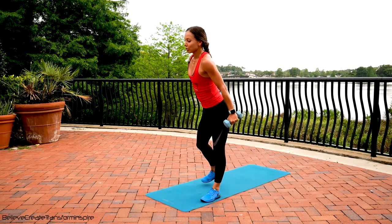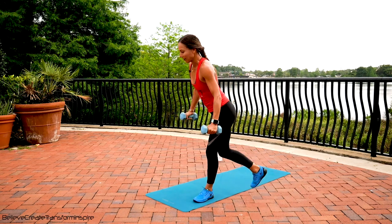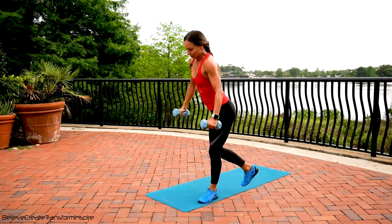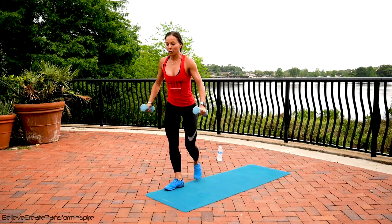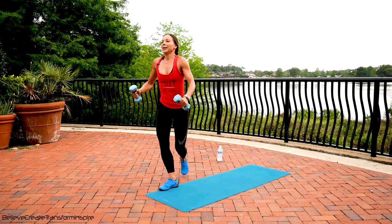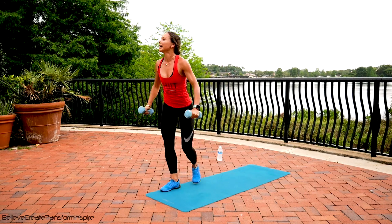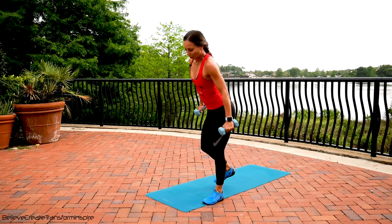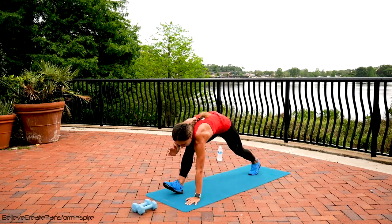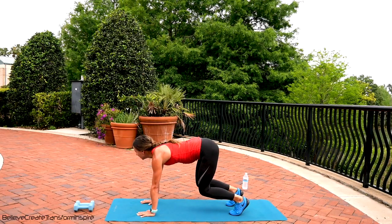Core. We're gonna do a lot of side planks and side plank crunches. You know how it goes. Come on, guys. A little bit more. Few more. We're gonna be resting in a bear. Four left. Three, guys. Two. Drop your dumbbells. Bear. Come on, guys, come on, bear. Bear plank.